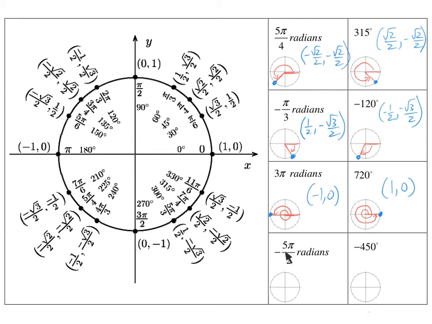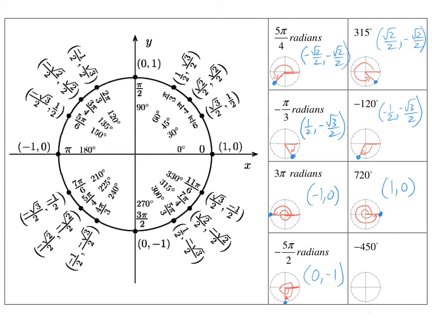Okay, negative 5 pi over 2. So if I start here, well, 5 pi over 2, isn't that 2.5 pi? So wouldn't that mean I'm going to go one time around, that's 2 pi, and a half pi, because 5 divided by 2 is 2.5, so I got another half pi. So isn't that half pi right there? So I went one time around and a half extra more. That coordinate is right here. So it's 0, negative 1.